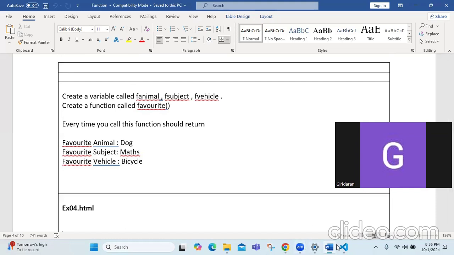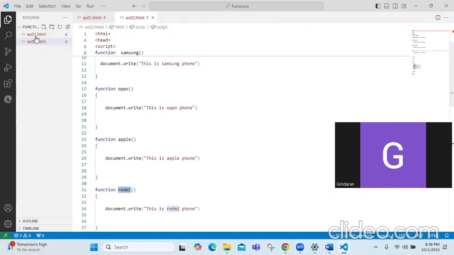So then I will open my VS Code. I will say this is example 4.html.